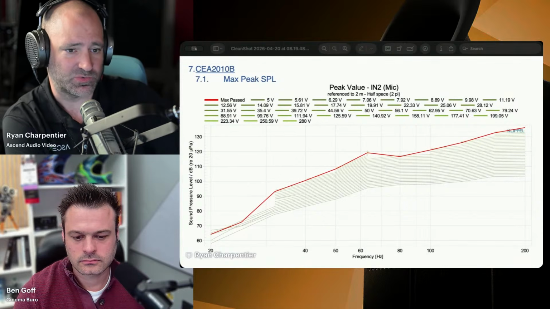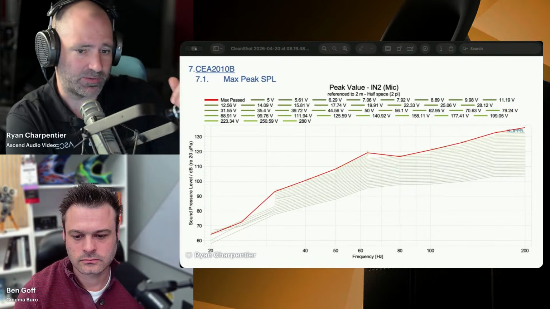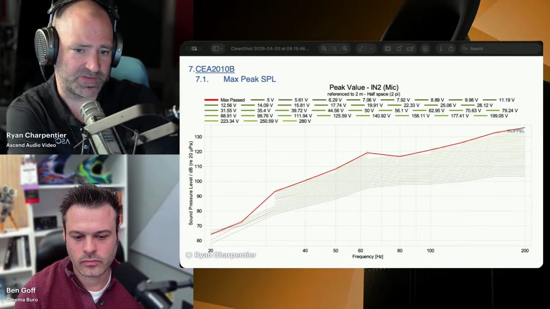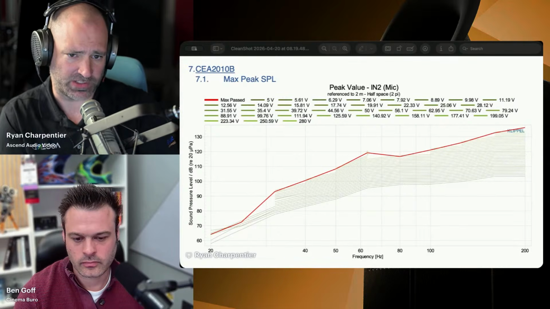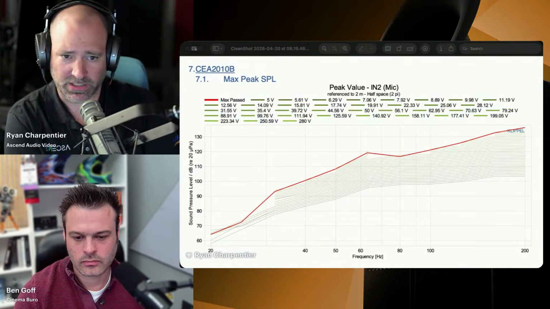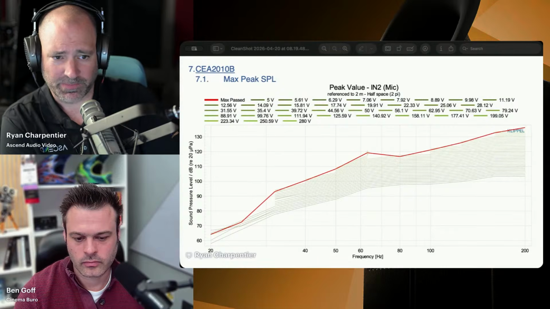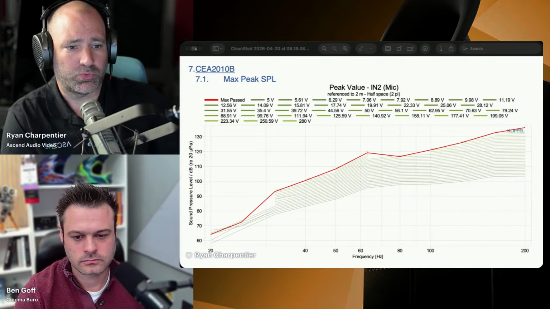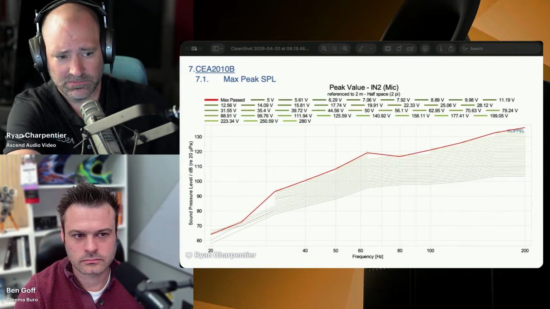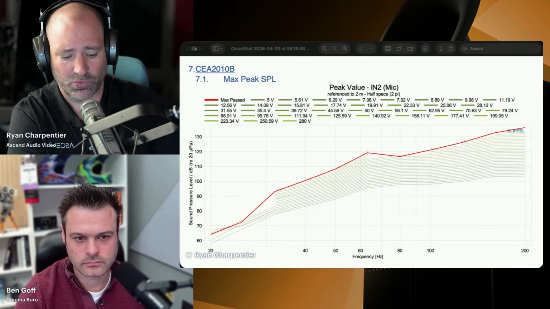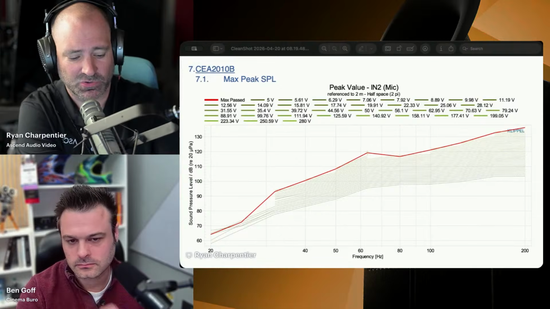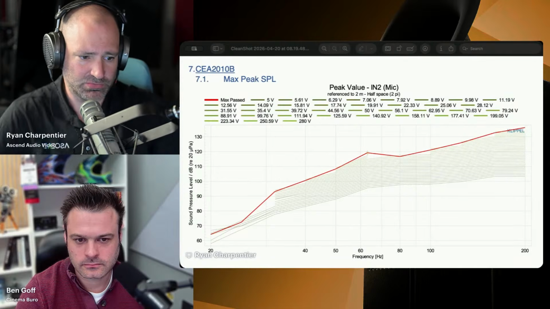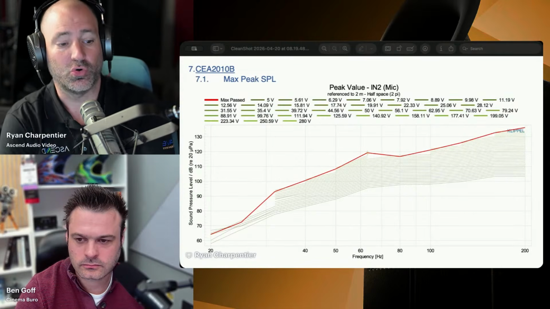Because that's the other part of this, remember, and I think we may need to talk about this a little bit. This is only one part of the equation. The speaker is one part of the system. If we don't feed the speaker correctly by giving it enough power, say we're going to clip, or have the voltage clip coming out of the preamp, which I think a lot of people don't consider, regardless of the information you're going to get here, you may come up short. So yes, it's great to look at this, but this is only one part of the sum. And it's really important to look at the sum of all of the parts to get to the overall picture of the goal you're trying to reach.